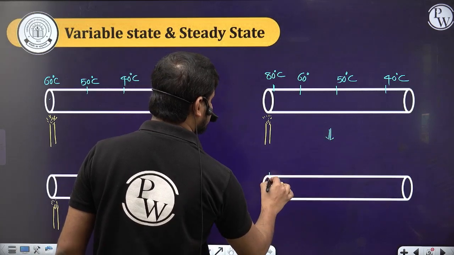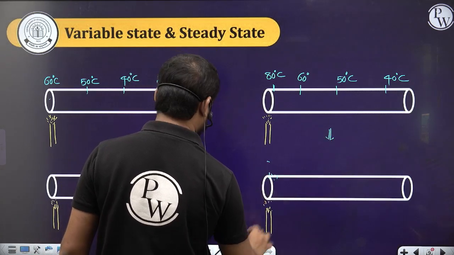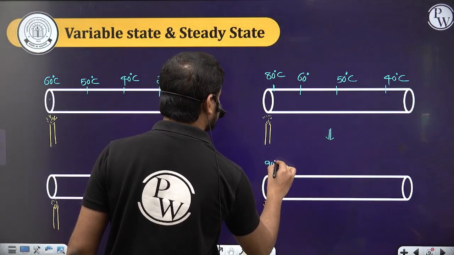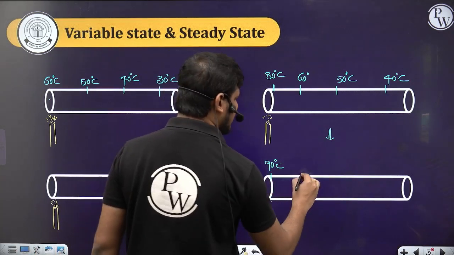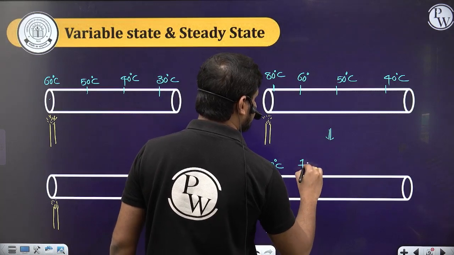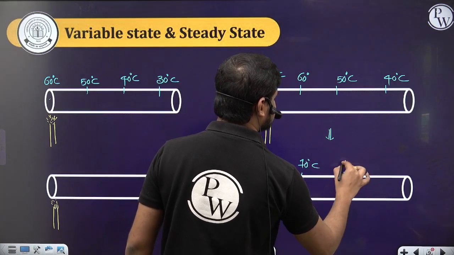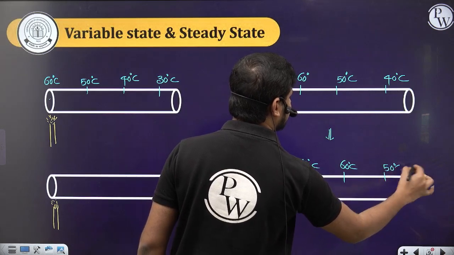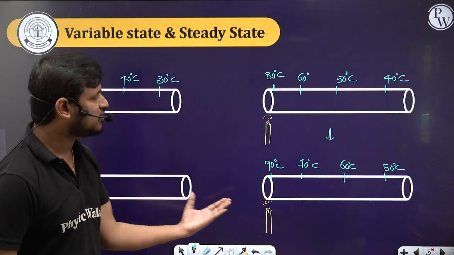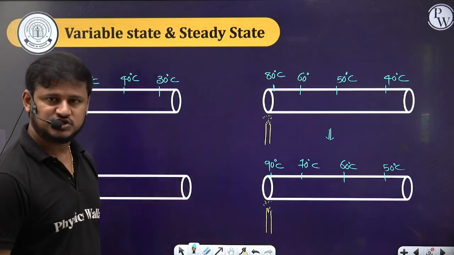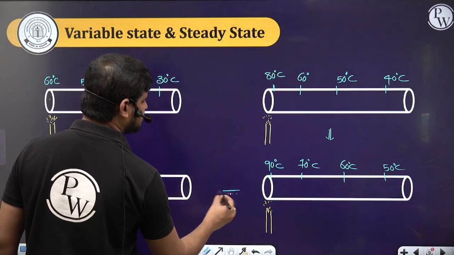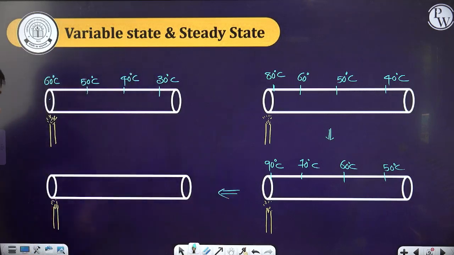So this has reached to some temperature 100 or let's say 90. This point has reached to temperature 90 degrees centigrade, and this one let's say some 70 degrees centigrade. So this point some 60 degrees centigrade, and this point let's say some 50 degrees centigrade. So don't bother about the values, just for your understanding I am giving the values here. Okay. So then from here to here again you are heating. So the heating still continued.